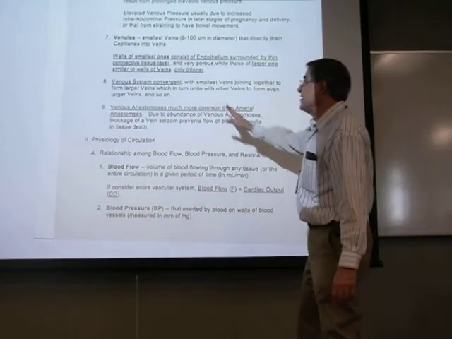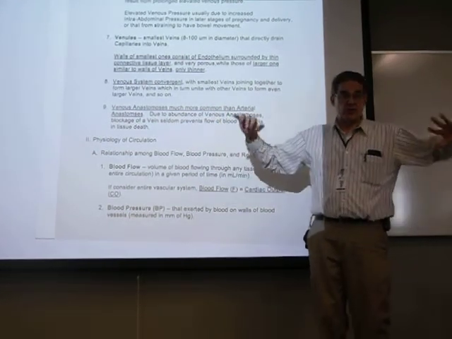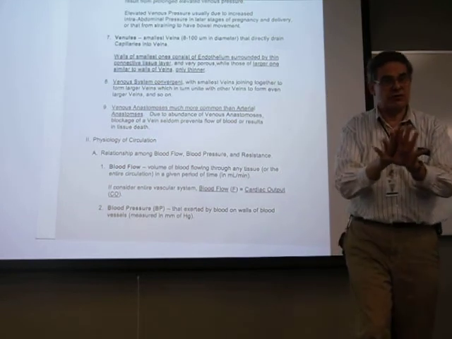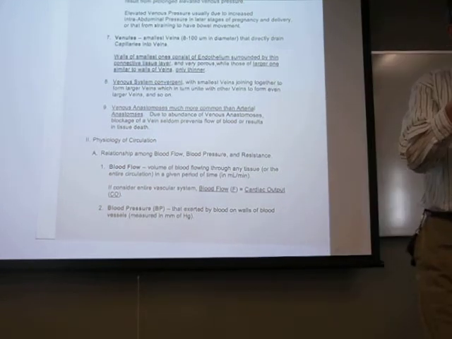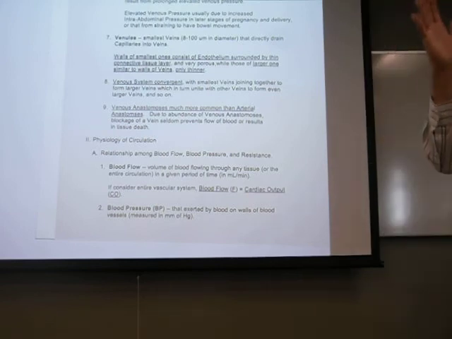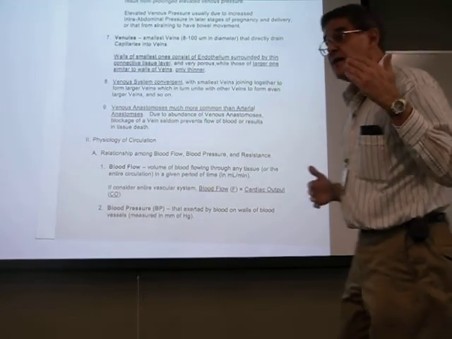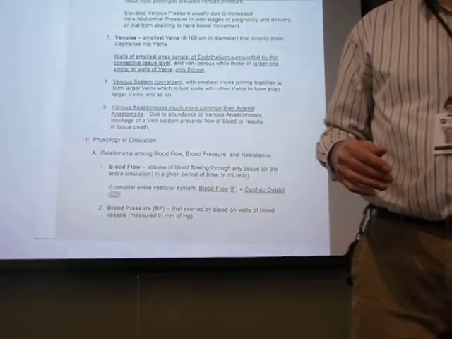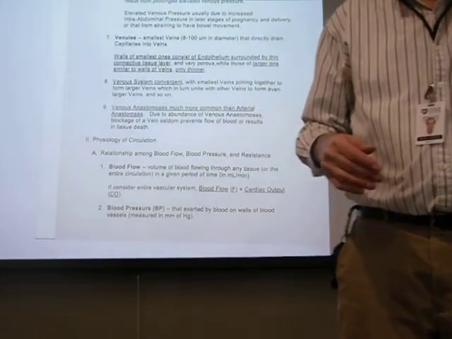As I said before, the venous system is convergent. Small vessels come together to form larger vessels, which in turn come together with other vessels to form larger and larger vessels. So as we go from smaller to larger, you have a larger lumen. What does that mean? A lower pressure. And that's why in the larger veins, the pressure is lower than in the smaller veins. And by the time you get to the vena cava, the superior and inferior vena cava, that pressure is essentially zero, or just barely above.